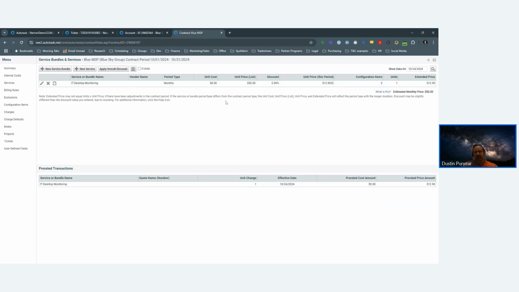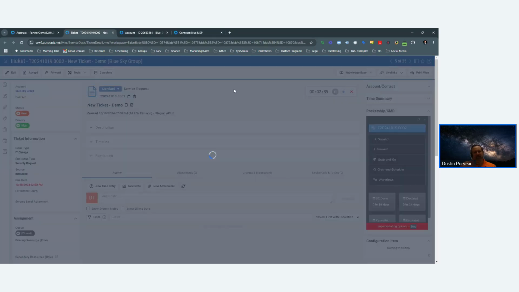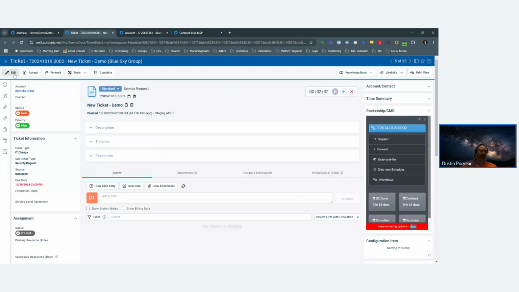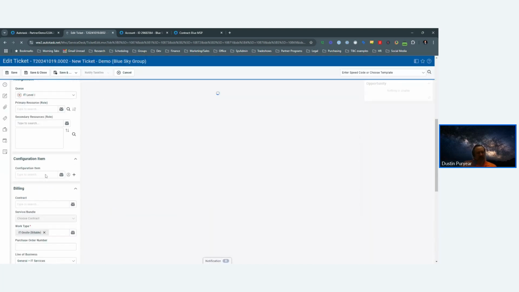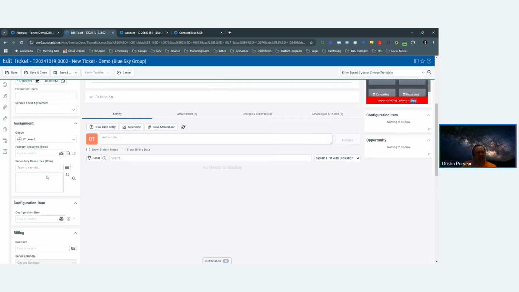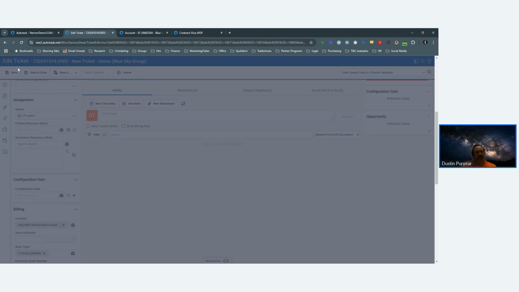I didn't really pre-configure this. And now whenever they bill for anything under this contract, I need to edit this. So I'm going to put this ticket on that contract. Now whenever we bill for anything on this contract, it's going to fall under that recurring service.